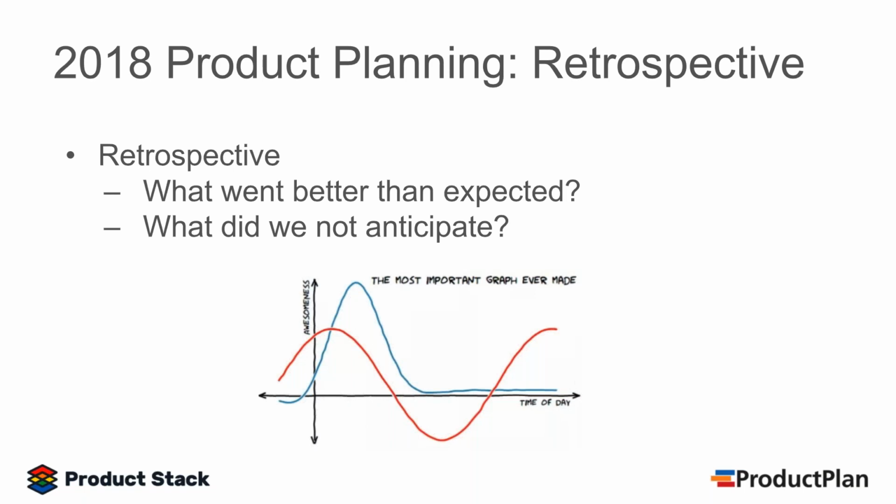It's really easy for us to get wrapped up in the momentum of everything we have to do, but there's some really good insights in those retrospectives. We do have a good portion of product managers joining us today, and as product people, we spend a lot of time setting and measuring KPIs. This is a great time to step back and look to see if there are any broad trends or unexpected results in those KPIs. Do we regularly underestimate usage numbers, or are we overestimating how much work can be done in a sprint? Checking those assumptions at the end of the year is a great start to looking at how you're going to set up 2018.